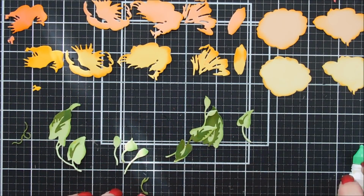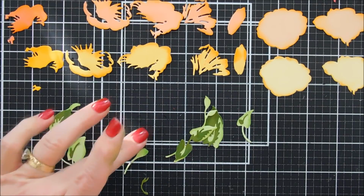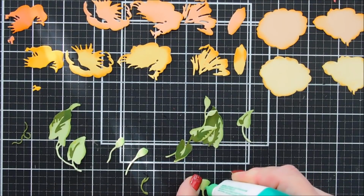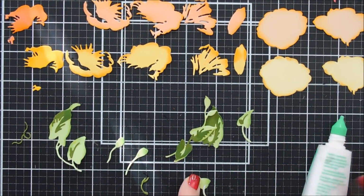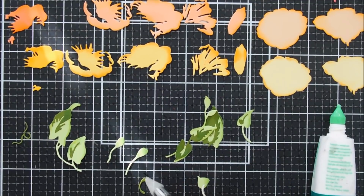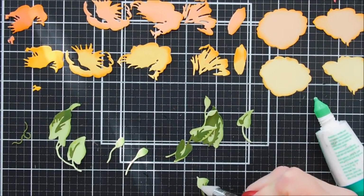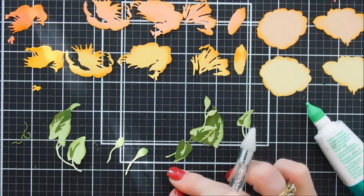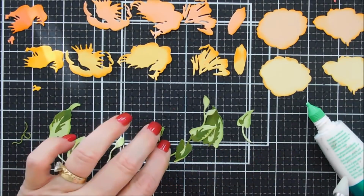We get to put stems on 2 of our flowers, and then one of our flower beds has a stem also. One of these stems, the largest topped one, has a little detail piece. So I'm going to add a little bit of glue. This one you want to add glue all the way down the stem of it. And then you can add your little detail piece to that. So that little flower stem is ready to go.